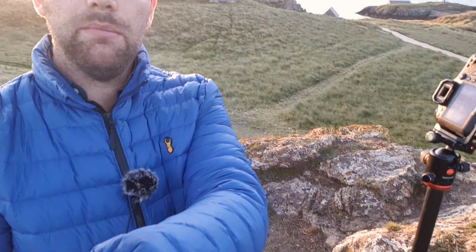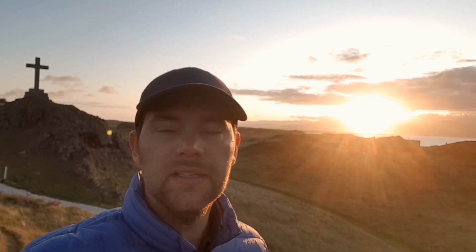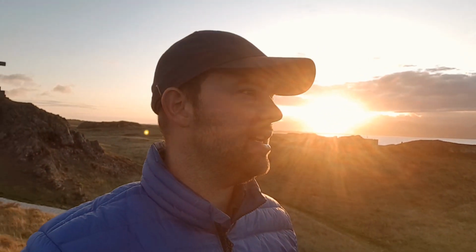You'll see what I mean more from the pictures on the camera. The shutter speed has increased a lot now. The image is a lot brighter. I'm still shooting at f/18 to f/16. They are quite high. If I had my 24-105 lens on, or something that wasn't quite as good, I wouldn't want to be going up to that range, but this is a very good lens. The 16-35 f4. It's sharp, it can deal with that type of high aperture shots without degrading the image, making it too soft. I think these are going to come out really nicely.